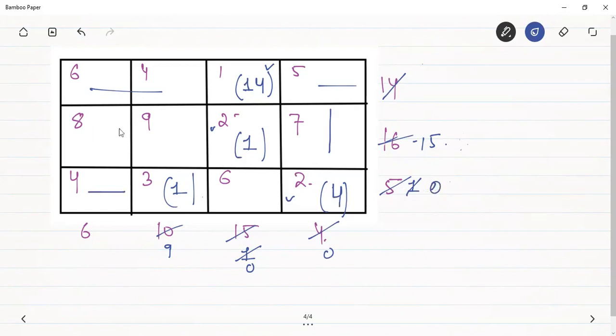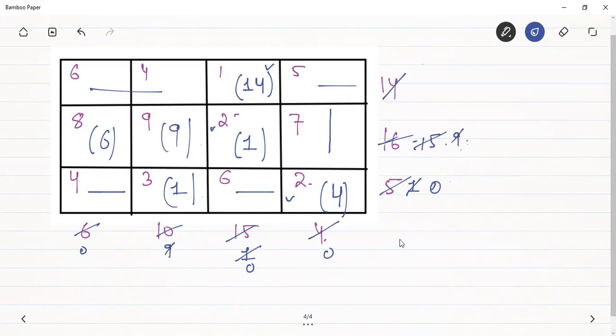अब बचा क्या यहाँ पे? 8, 9 and 6. We can see that 6 भी यहाँ पे exhaust हुआ है. Okay, isn't it? अब यहाँ पे बचे क्या? 8 and 9. Okay, 8 is the one which will be allocated. Okay, it will be allocated with 6. We will have 0 here, और यहाँ पे 9 बचता है. फिर जो last cell बचती है ये 9. This and this gets allocated here. Okay, so this is the solution here.